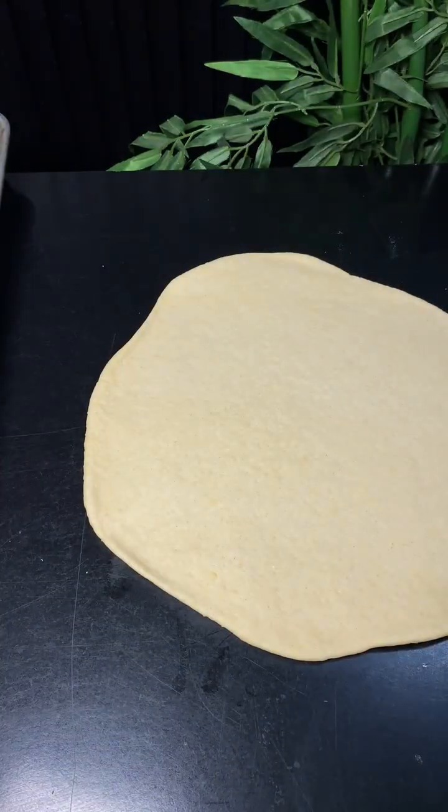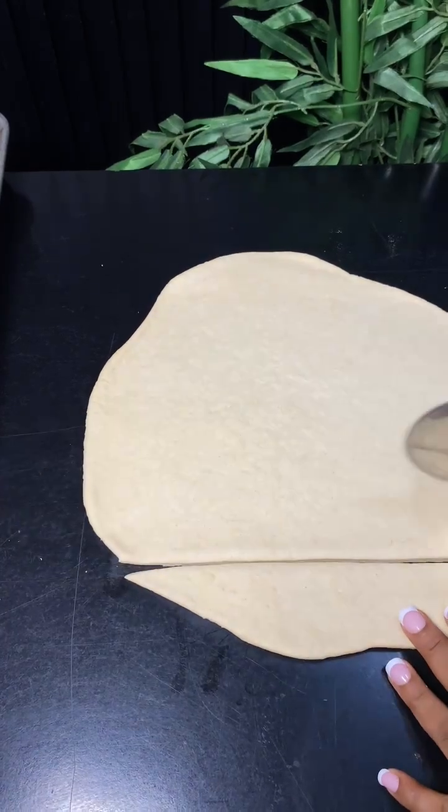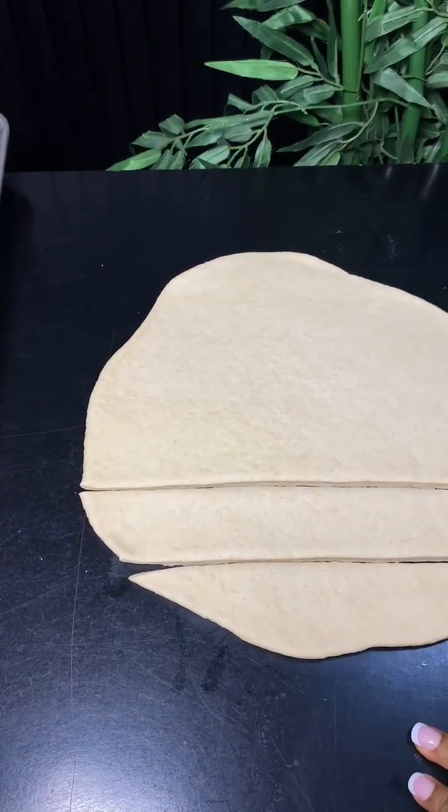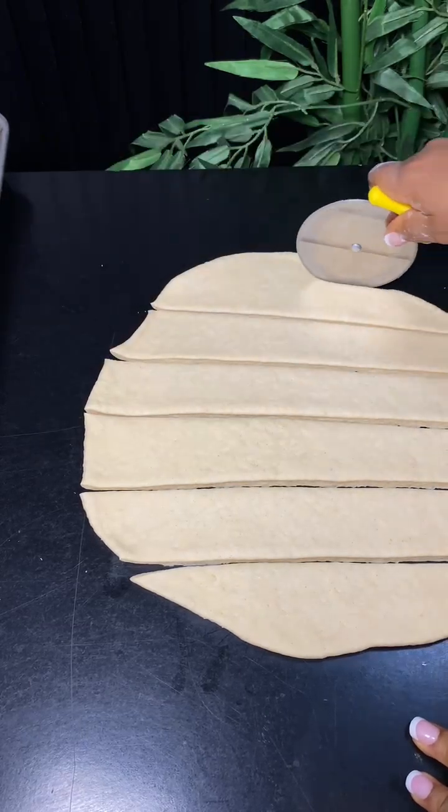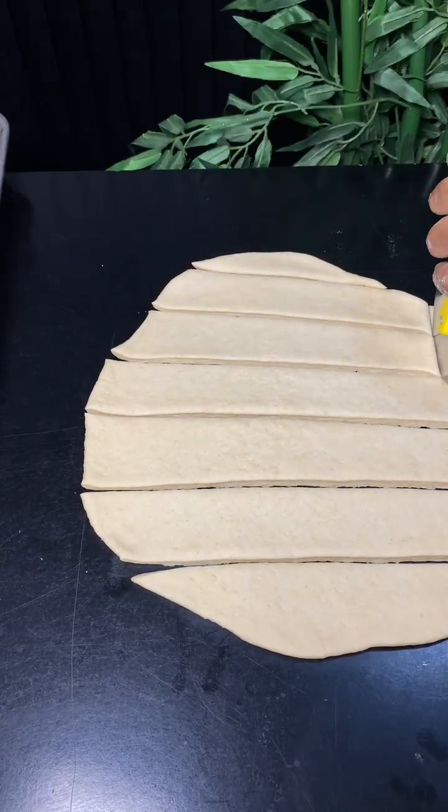So anyways, once you're done rolling, look at the side, that thickness. You can roll it flatter if you don't want this thickness. Yeah, but this is perfect for me.